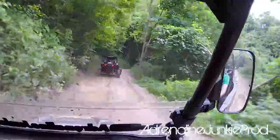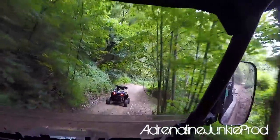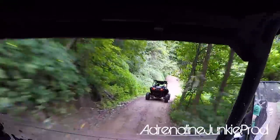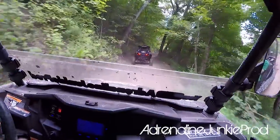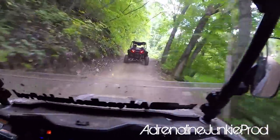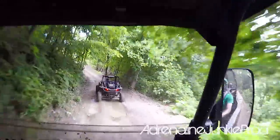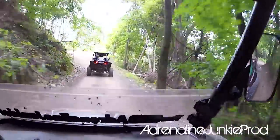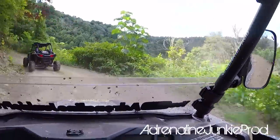As the rides progress, there will be carnage. There's going to be quite a few breakdowns and failures and a lot of punctures. So there's going to be a lot of interesting stuff to watch. Some of the later videos will be a little bit more intense. Some of them will be a little slower. Like most of you guys know, every ride's a little different, and you just kind of take it like it is. Regardless, all the videos will be scenic. They're all going to have quite a bit of cool riding and new trails in them. There won't be any repeat content.